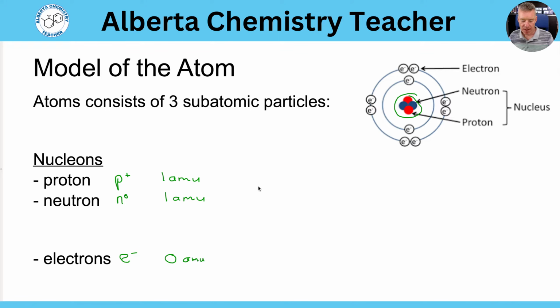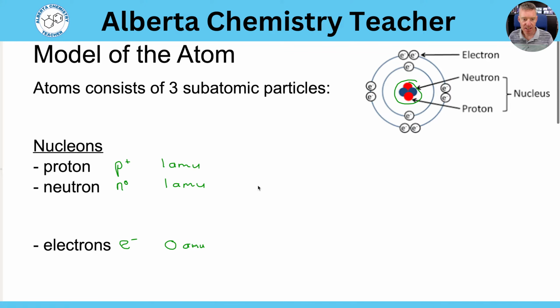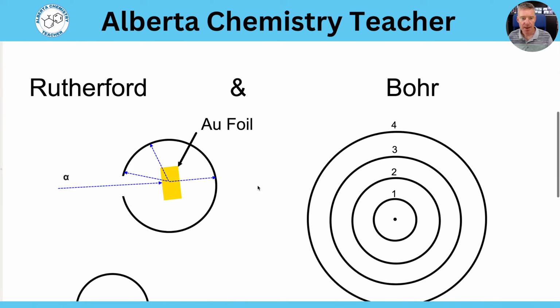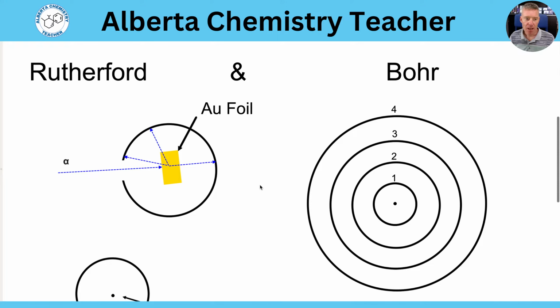A quick bit of Science 10 history lesson: the discovery of these subatomic particles was the work of Rutherford and Bohr. Rutherford led to the discovery of the relative positions. He shot positive alpha particles at a gold foil, which I have in yellow, and the dotted blue lines are the particles coming in. He wanted to see what happened to them. If they go right through, they would continue straight through to the black detector, and the particles would be noticed. They would fluoresce a little bit.